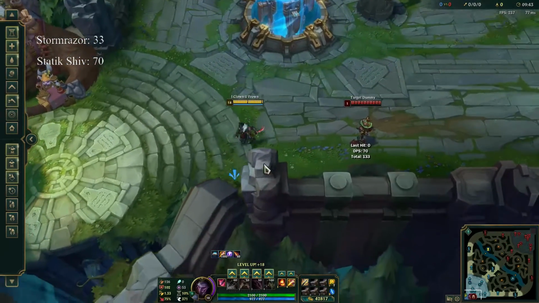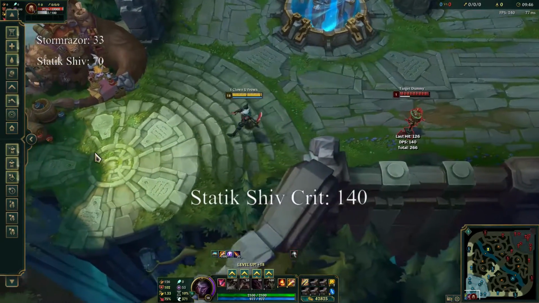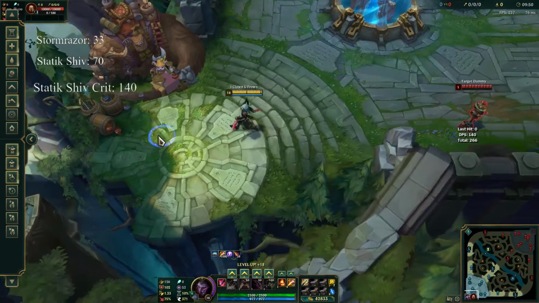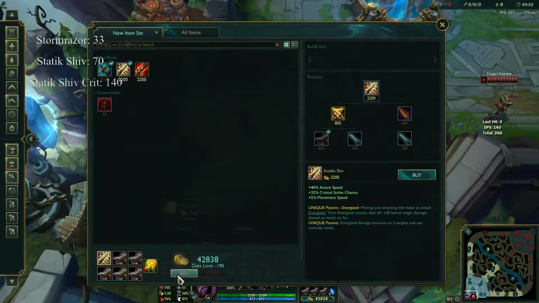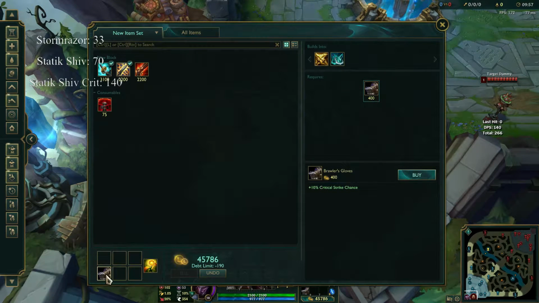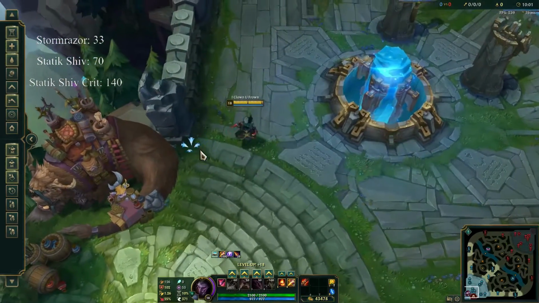So we had 70 base damage on the first one. We have 140 on that one. So we have 70 on the base and 140 on the base crit with the Statikk Shiv. I'll be selling all these items now. We're going to go ahead and test what the base damage on the Rapid Fire Cannon is.